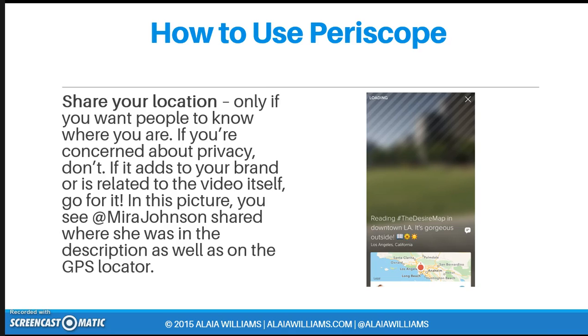Do this only if you want people to know where you are. If you're concerned about privacy, don't do it. If it adds to your brand or is related to the video itself, go for it. In this picture, you see Mira Johnson shared where she was in the description as well as on the GPS locator.